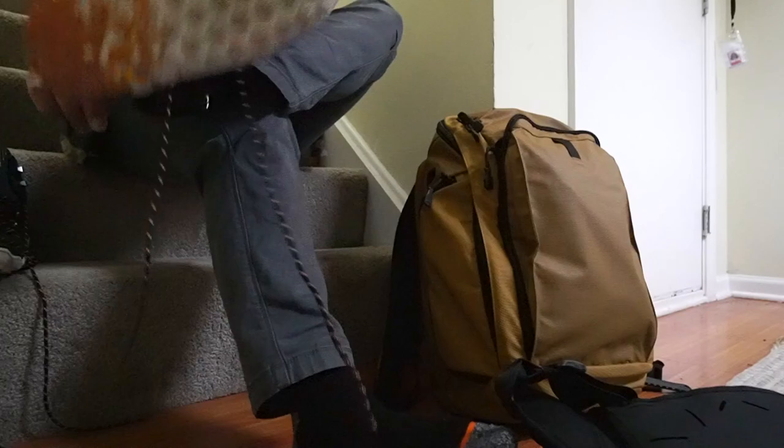Now, do I expect to get into a gunfight at my food pantry? No, not once have I ever felt in danger or felt that the lives of the patrons that come through or my volunteers were in danger, but I don't want there to ever be a day where they are in danger and I'm unable to stop any threats. So I'm able to render aid with this pack. I'm able to deploy a weapon out of this pack if need be, and keep everyone safe at our food pantry. So I'm off to work, and I'll see you guys at the food pantry.